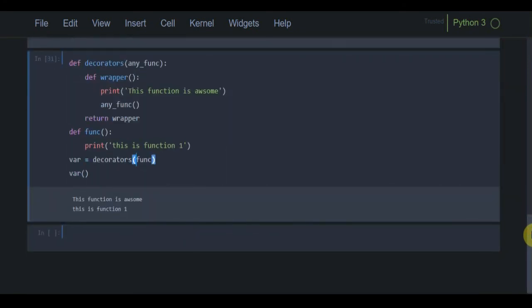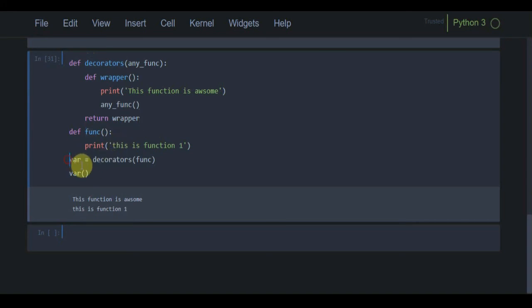And another thing I want to discuss, if I don't want to use the decorator variable, basically what I'm saying is that I don't want to store my function decorator in a variable. I just want to call this function. I don't want to involve this outer decorators function in my function func. So what I can do, there is another thing.